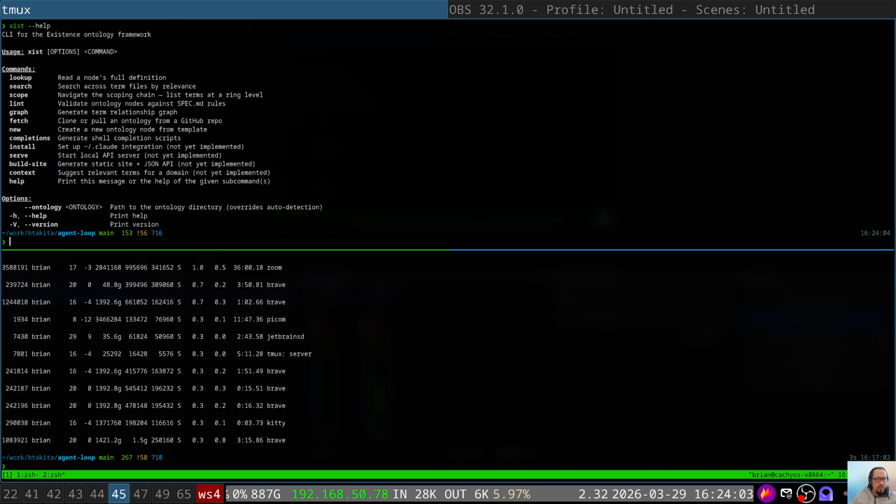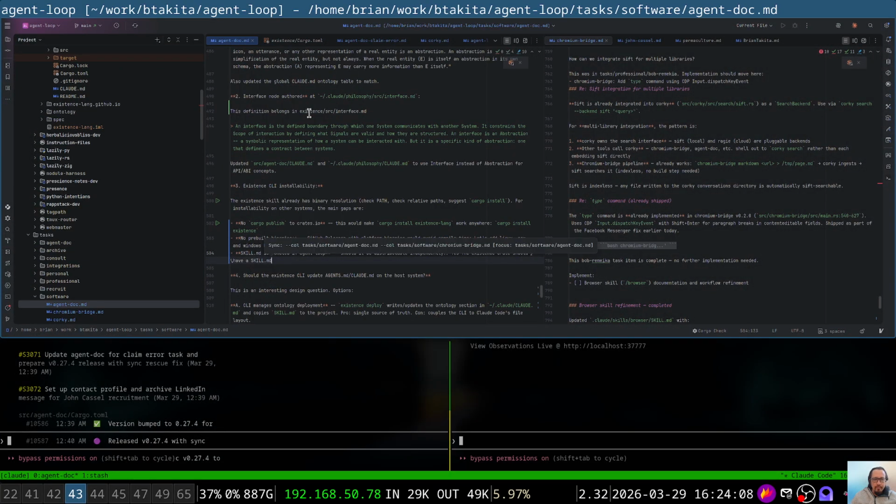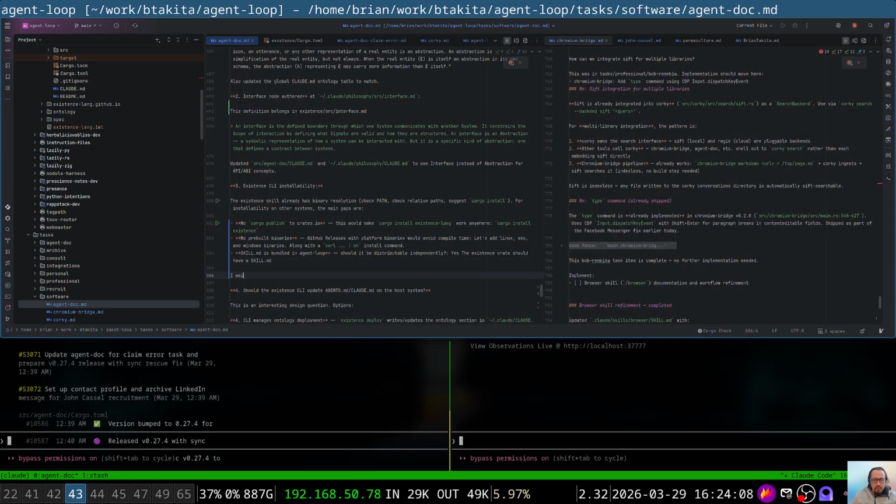So cool, I will refer to the existence crate as exists, since it has an exists alias to the CLI.